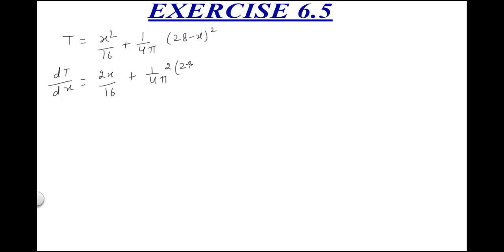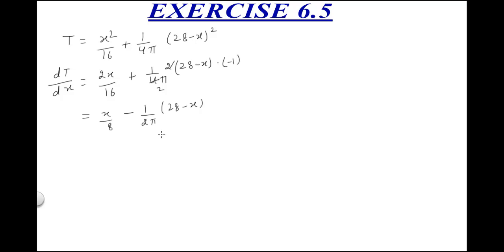So what is the total area of square and the circle? It is x square by 16 plus 1 upon 4 pi multiplied with (28 minus x) whole square. Clear? So differentiating it now, dt by dx, we will get 2x divided by 16 plus 1 upon 4 pi as it is. Differentiation of (28 minus x) whole square will be 2 into (28 minus x), and of 28 minus x it will be minus of 1. So we get x divided by 8 minus, we can cancel it just to see, 1 upon 2 pi into (28 minus 2x). This is what we are getting.